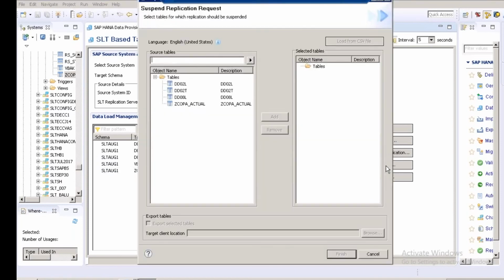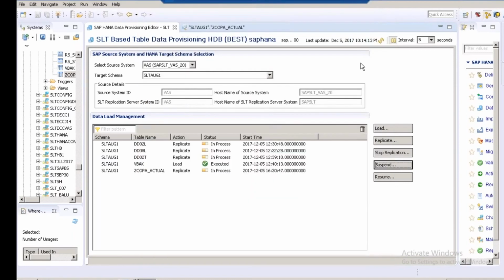Once I click suspend, let me select this table that is currently being replicated in real time, and click finish. Once I click finish, please notice, shortly the status will change to suspend executed.